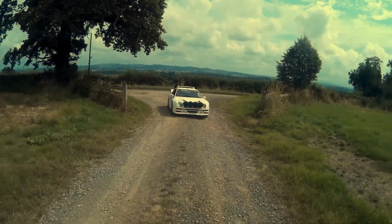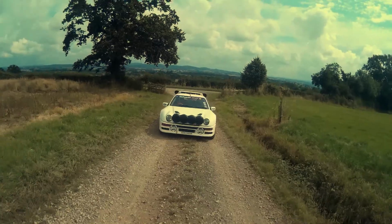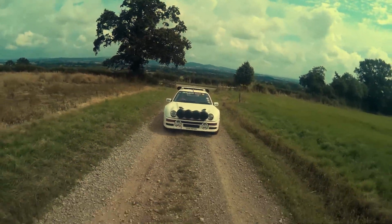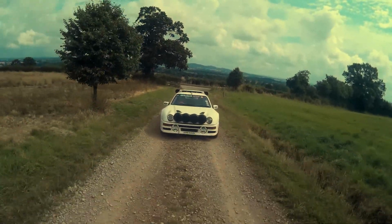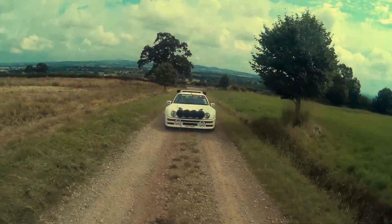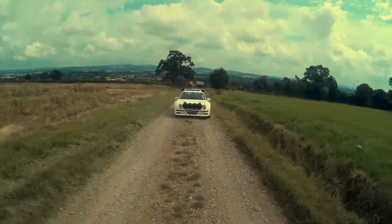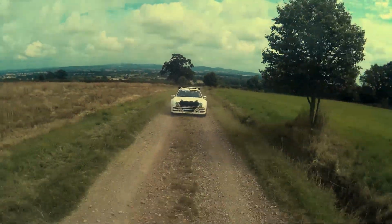And what's the public reaction to the car when you're out on the streets? To be honest, everybody who doesn't know about them almost thinks it's a real one. I'll never try and disguise it as a real one. I'll always tell people it is a replica, but they like just seeing the car because it brings back memories for a lot of them, from Group B rallying.